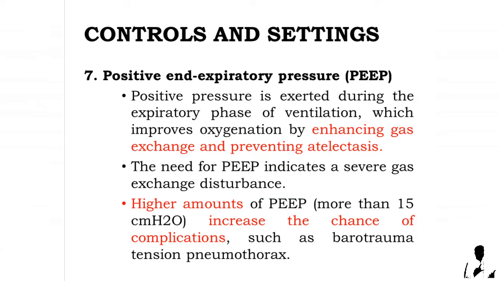7. Positive end expiratory pressure, PEEP. Positive pressure is exerted during the expiratory phase of ventilation, which improves oxygenation by enhancing gas exchange and preventing atelectasis. The need for positive end expiratory pressure indicates a severe gas exchange disturbance. Higher amounts of PEEP, or more than 15 cm water, increase the chance of complications, such as barotrauma and tension pneumothorax.